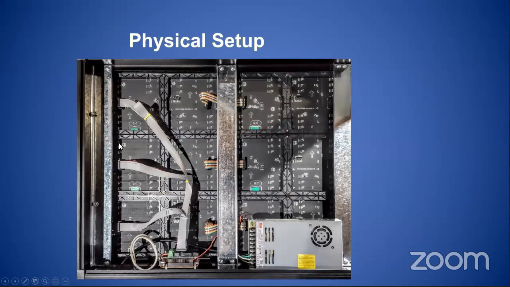Whenever you're looking at the back side of the panels, typically if all arrows are pointing up, you're going to be data input on the left side. So each one of these outputs goes to the first panel in the chain, and then the chain is daisy chained across until you get to the end. And then I've got a power supply, and it's not showing connection, but you would have all these input connections on the back for power. And those would either run directly to your power supply, or you could run a fuse block in between.